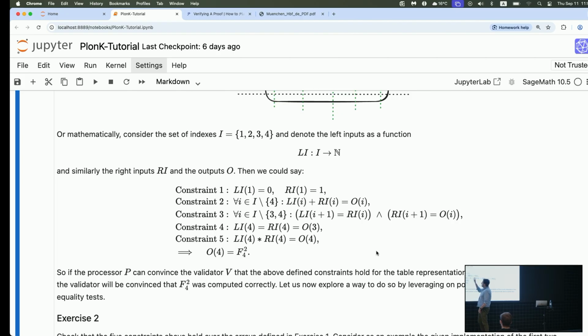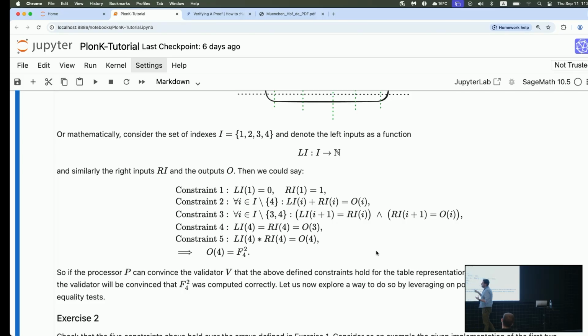And then you have what we discussed before. The left input in the row plus 1 is going to be the right input in the previous row. And the right input is going to be the output of the previous row. So this is written just mathematically like this. And then at the end, we have the constraints for the squaring. But the point here is that if you would convince the verifier that all these constraints hold, and that these two values, which are part of the constraints, hold, then the output is going to be this number. So it's the computation of this circuit.